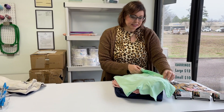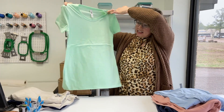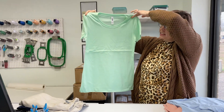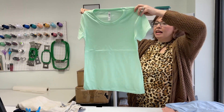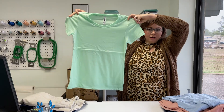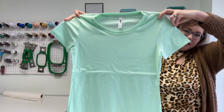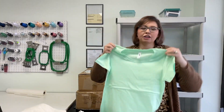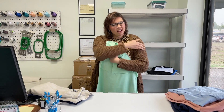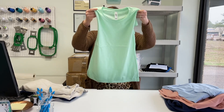The next one we're going to look at is a ladies fit shirt. You can tell it is a regular t-shirt but it is a scoop neck, and you can tell it's ladies fit by the sleeves — these are cap sleeves, so they don't go all the way down like the big sleeves of a unisex shirt. They just kind of fit right around here. These are really cute, really soft, and you can put anything you want on them.